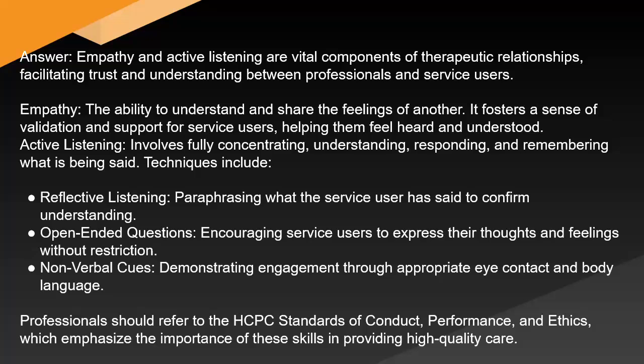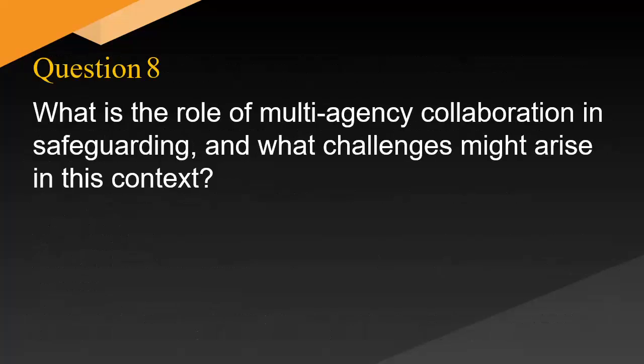Active listening involves fully concentrating, understanding, responding, and remembering what is being said. Techniques include reflective listening, paraphrasing what the service user has said to confirm understanding; open-ended questions, encouraging service users to express their thoughts and feelings without restriction; nonverbal cues, demonstrating engagement through appropriate eye contact and body language. Professionals should refer to the HCPC standards of conduct, performance, and ethics, which emphasize the importance of these skills in providing high-quality care. What is the role of multi-agency collaboration in safeguarding, and what challenges might arise in this context?